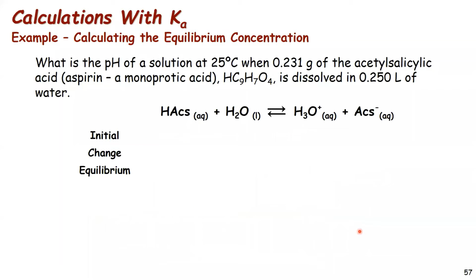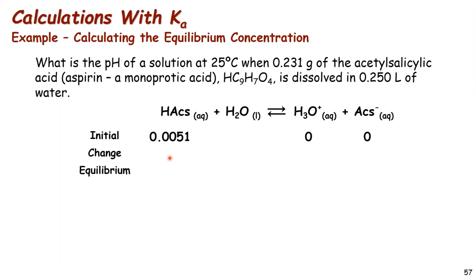Okay, now we're going to set up our ICE table. I'm just representing the acetylsalicylic acid as HACS, so that's our aspirin. And it is reacting with water, transferring a proton to water to form the hydronium and then the conjugate base. Our initial concentration we just determined is 0.0051. We're going to ignore the pure liquid. Again, we're going to assume that the self-ionization of water is so small that it's negligible, so we're going to say it's 0. And again, we're assuming we're starting with clean, pure water, so there would be no conjugate base in the solution, so it too is 0.